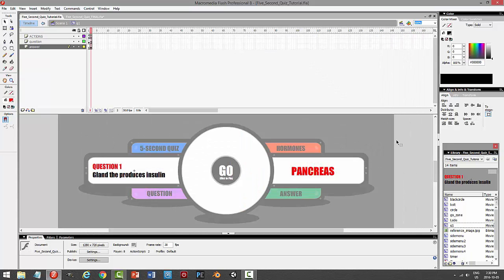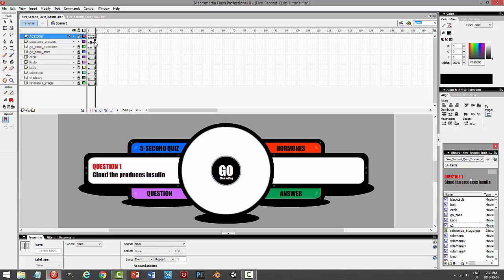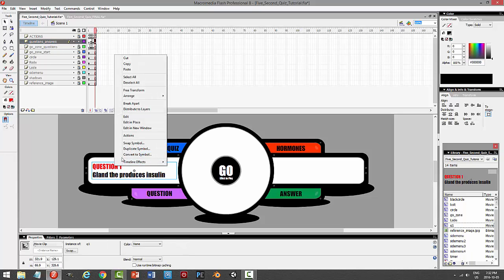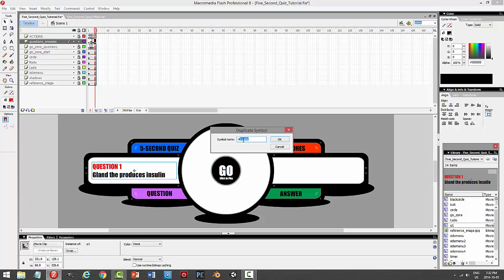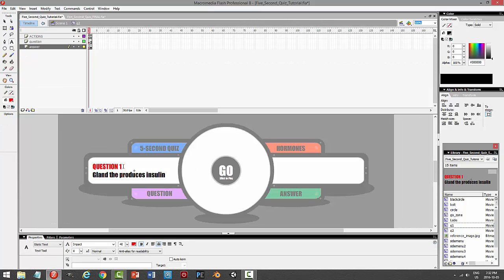So it's coming along. All right, well, we'll just move along, and we'll get set for another question, and we'll see how we can code everything. So we'll create another frame here, and I'm going to drag this stop over here, and I'm going to create a new one there. Now, we are going to need new instances of this go zone question spot, and we'll talk about that in a second. So I'll just go ahead and I'll do another question first, and we'll see the intricacies of this. I'm going to call this question 2, and I'm going to come into it, and I'm going to modify this one. Question 2.